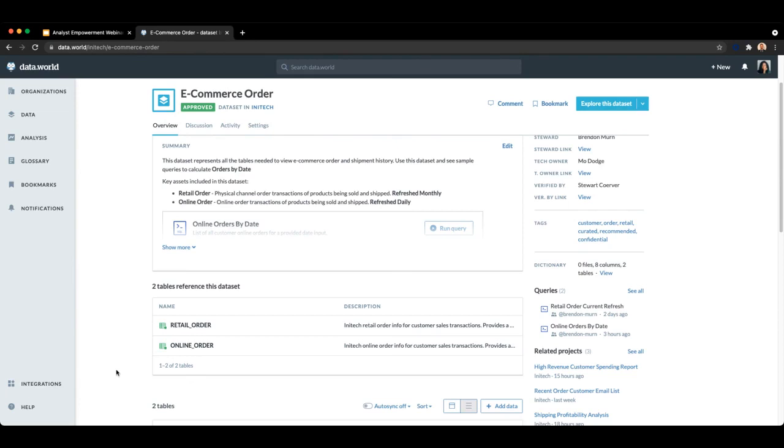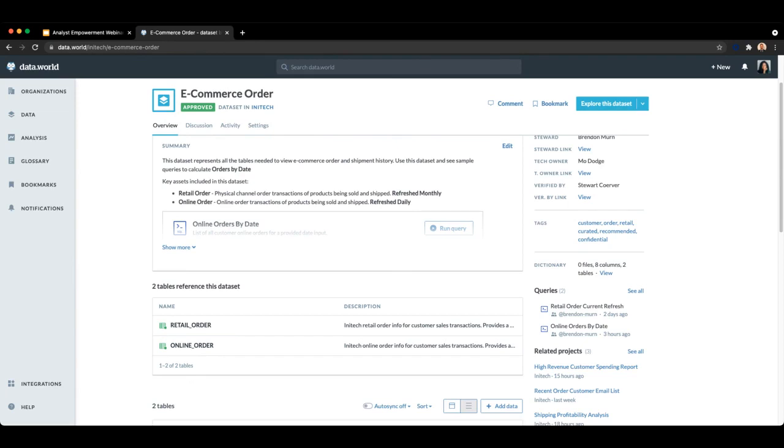Especially for something like an order report here, we can see maybe we're an e-commerce company in this sense, and we have a retail order table that comes through one order processing system and an online order table that comes through another processing system from our website. And typically these would be in two different data warehouses. We have to ETL them from the processing system into the refreshed environment. It can just be a lot of over and over again repetitive ETL work. And our federated joins that happen purely in memory, where the data is never at rest or cached, are a way to securely save that ETL work and just have the data at your fingertips no matter where it lies in your various source systems.